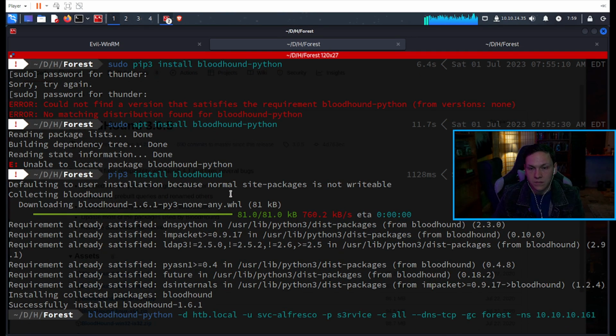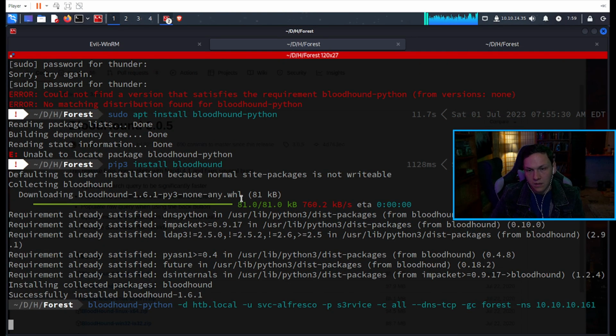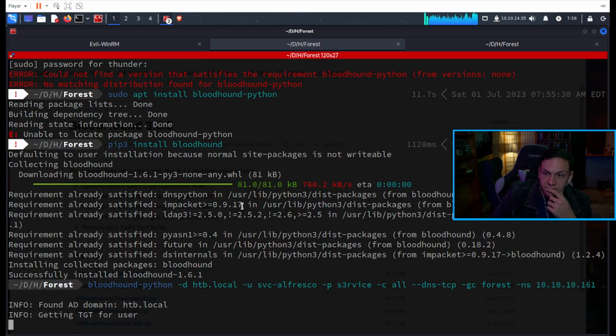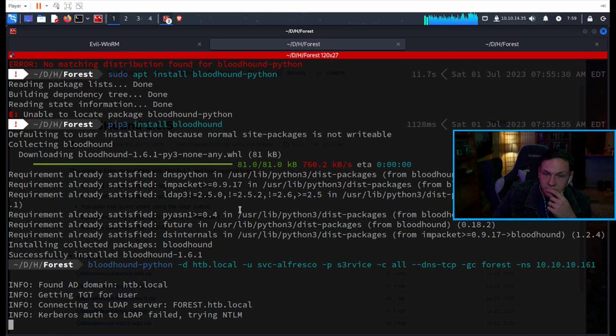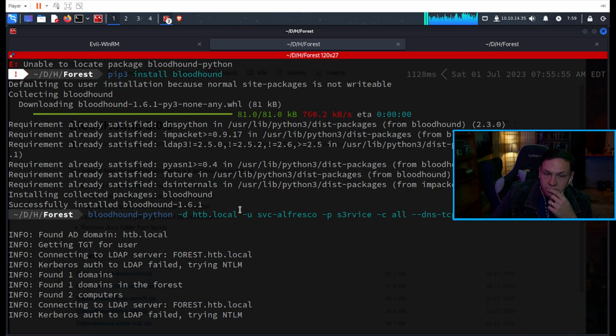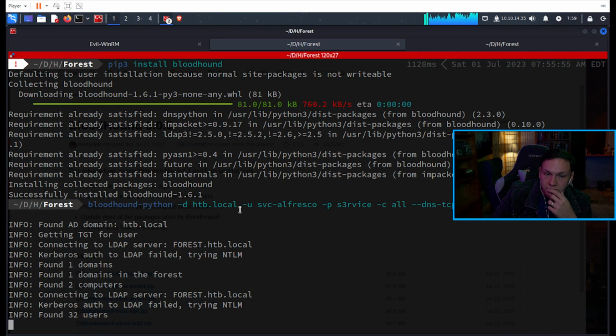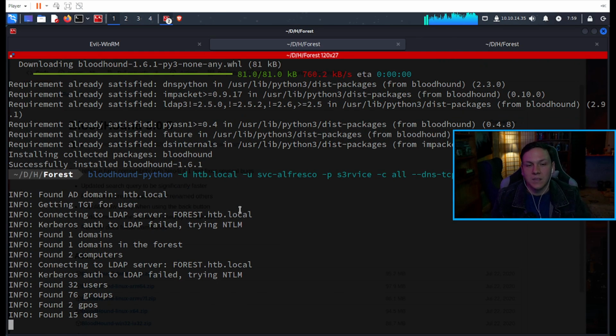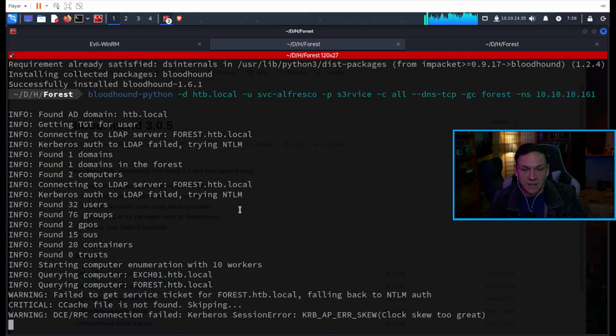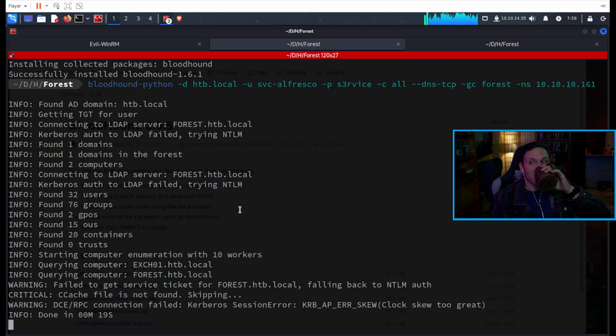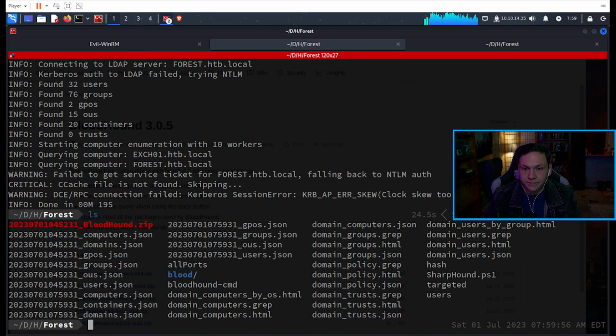So, want to do that? Let's see. So it's working. What? Did it make it?